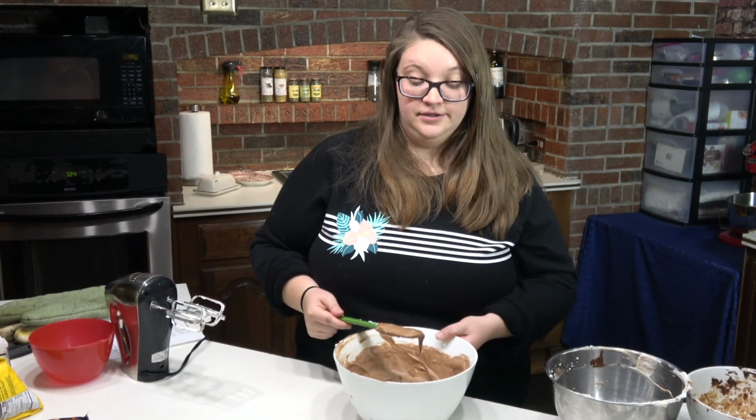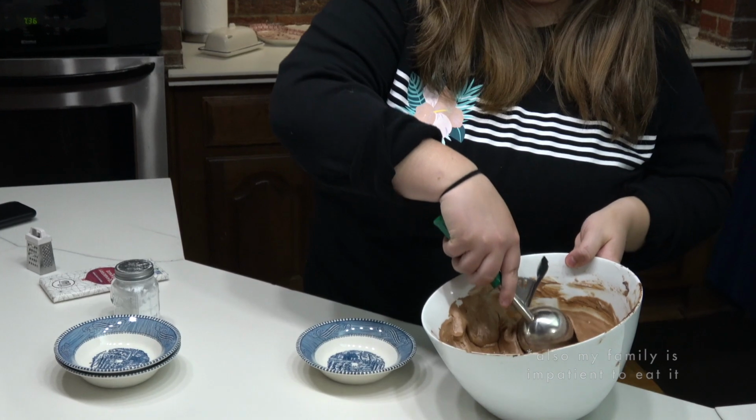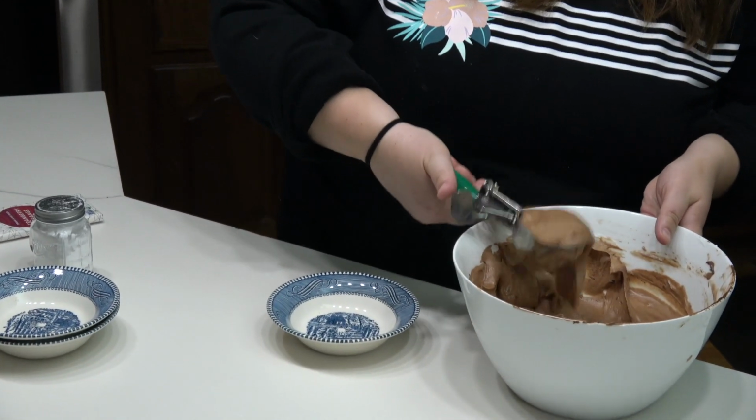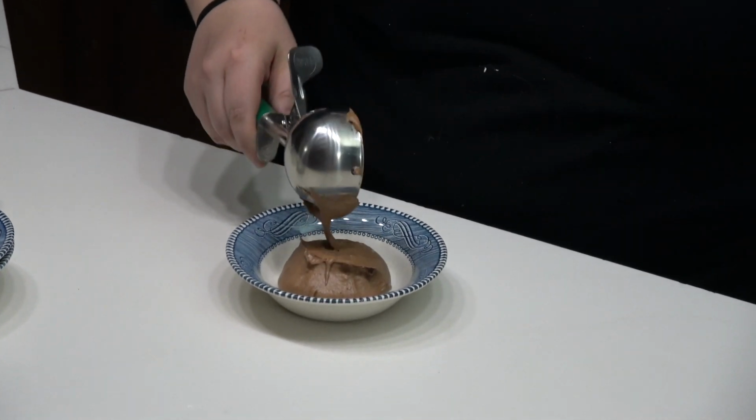We are done. So we're just gonna let this refrigerate for about 30 minutes and then we'll serve it up and enjoy. Okay, our mousse has just come out of the fridge and it's firmed up beautifully. So now let's serve it up. Just gonna get an ice cream scooper. Oh, and that is looking so good.